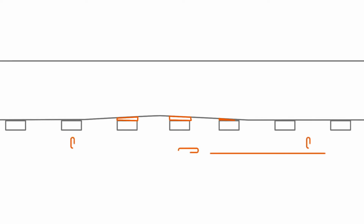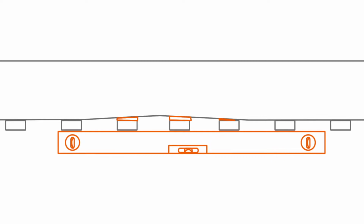Also, fix a batten around the perimeter of any opening, such as a door or a window. If the wall or ceiling is uneven, you'll need to use thin pieces of timber or plastic packing to keep the face of the battens flat.